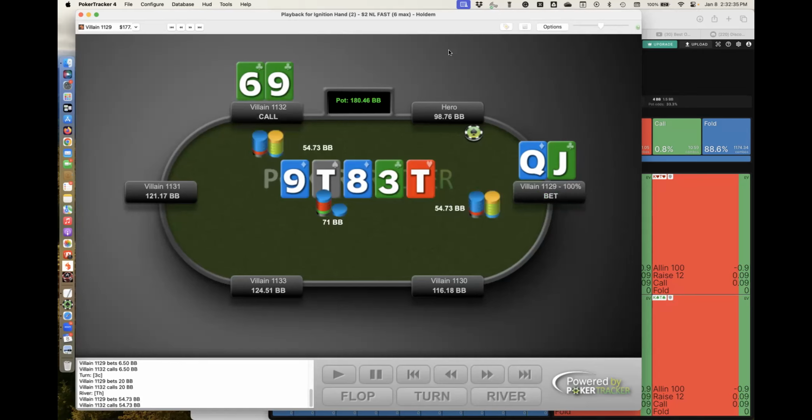So he does it, and this guy has decided to lose 100 big blinds. No, he's decided to lose 90 big blinds with a hand he should not have played. We've got our mark. Against a range, by the way, the villain's range is filled with aces and kings and queens and jacks here, and tens. Those are all reasonable 3-bets from there. And he's just going to go, no, he has ace king, he has ace jack, he has king jack. That's what he has. And I believe it. Yeah, I see what you're saying now.